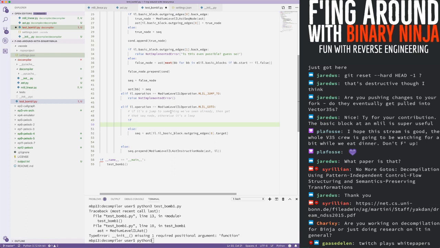So here, if il dot il basic block dot outgoing edges 0 dot back edge. We'll deal with that later.